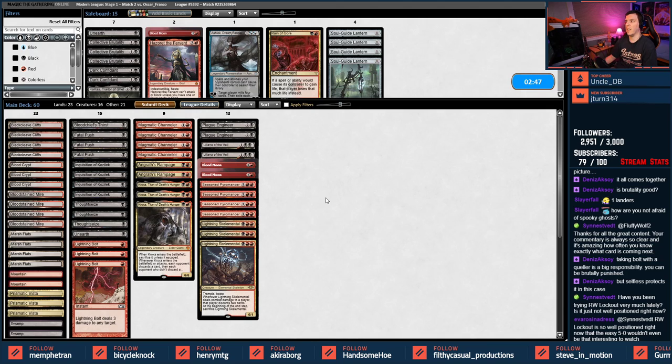I've been trying Red-White Lockout very much lately. Is it just not well positioned right now? It struggles a little bit because strategies are putting a lot of lands into play or are playing Aether Vials. But if you play a version with Suppression Field, you'll have a better chance at winning. All right, so we're on the play now.